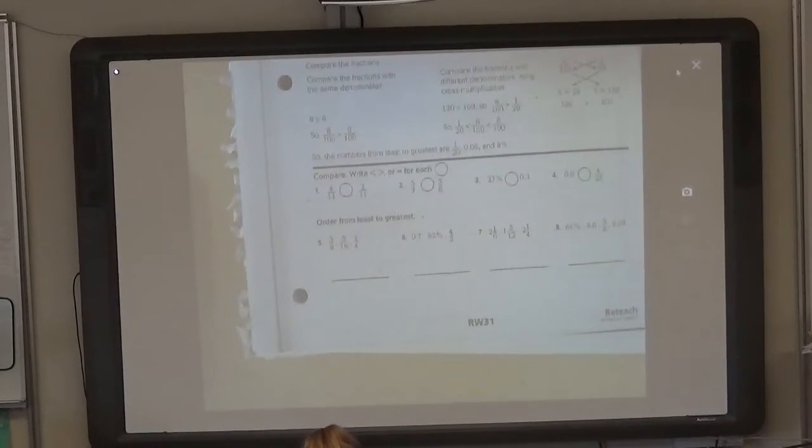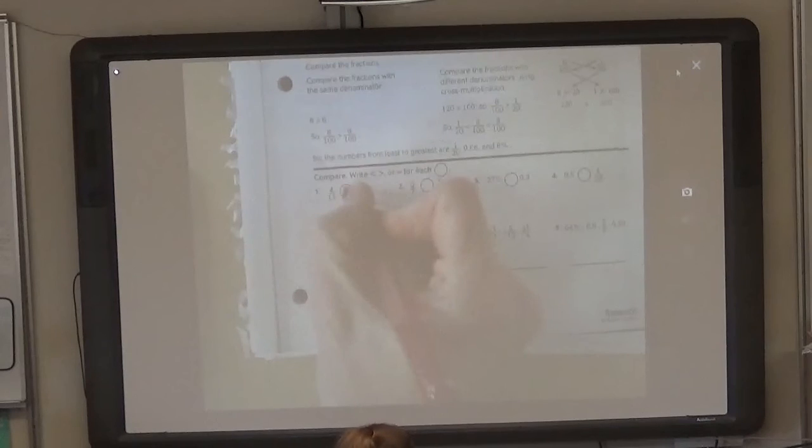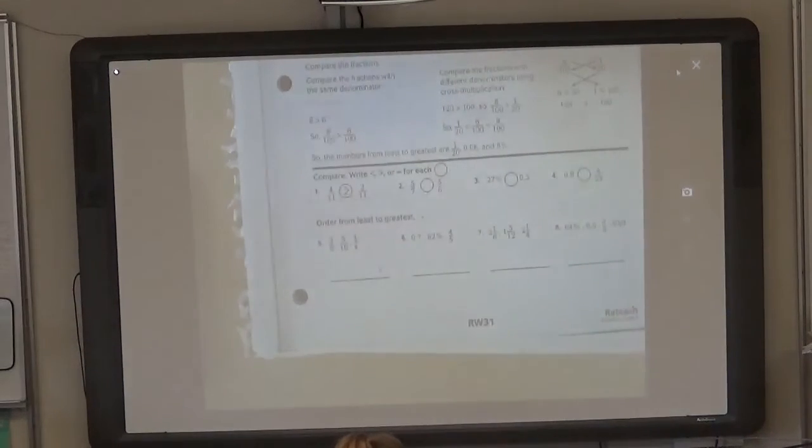Yeah, 4 11ths. Since they have the same denominator, the pieces are exactly the same size. And so if you have 4 of them, that's more than if you have 2 of them. That's pretty logical. So we put the greater than sign in there. Do these have the same... 5 7ths, 5 6ths? Ah, this is one like the very first one I gave you. The top number is the same size. So how can you tell which one is bigger in this case?